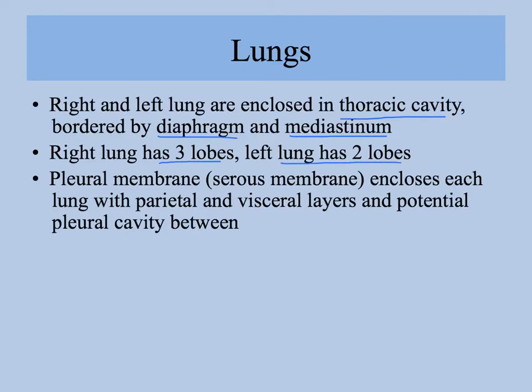One of the 2 lobes is not the same size as in the right lung, so there's not a tremendous difference that might be implied by these 2 different numbers. But the left lung has to share the space with the aorta and a little bit more of the heart. The heart is roughly centrally located. That's why CPR works, because you're pushing up and down on the center of the chest, and most of the heart is under there. But it does cant a little bit to the left, and the left lung has a little indentation known as the cardiac notch to allow that heart to snug up over there. So between that and the space for the aorta to travel down the descending aorta on the left side of the body, the left lung is just not quite so large.